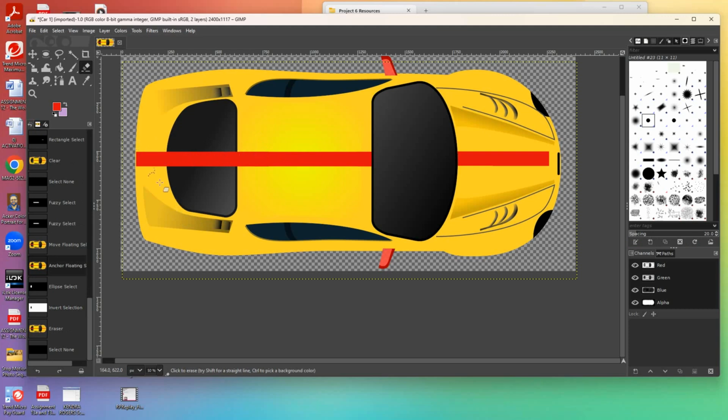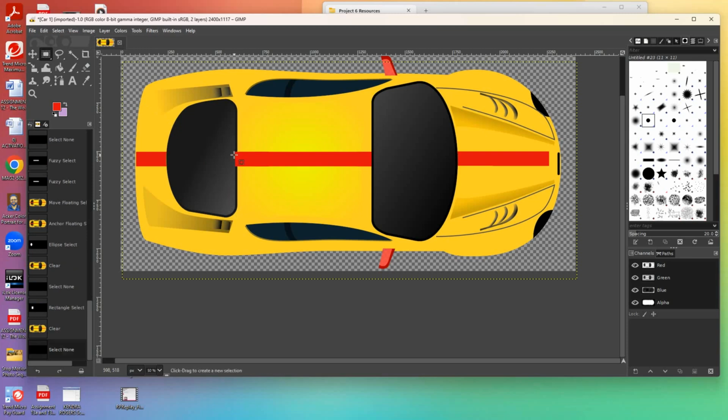Okay, so now that I have the stripe here, I want to delete everything on the inside of this, right? So I'm going to start with my sphere tool and see if I can hopefully get the right angle here for the circle. That looks pretty good right there. And then I'm just going to hit delete and get rid of that. Then Shift Control A. And now I'll grab my rectangular select tool and just select this area right here. Hit delete. Okay, and then Shift Control A.